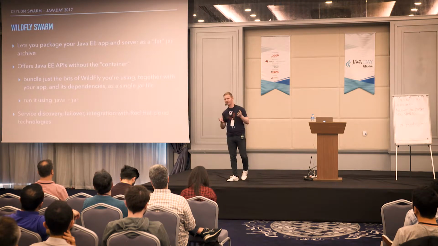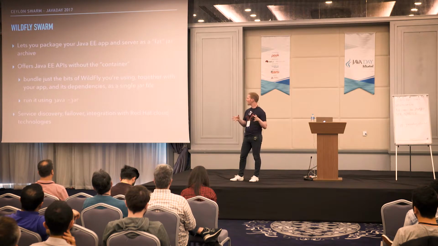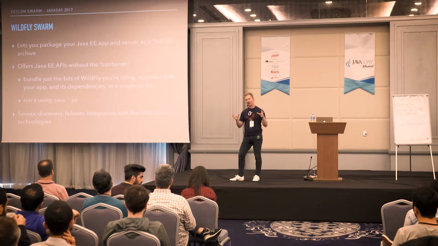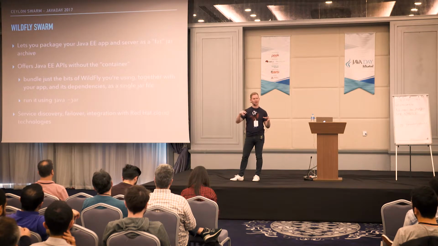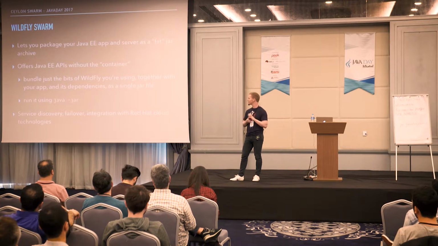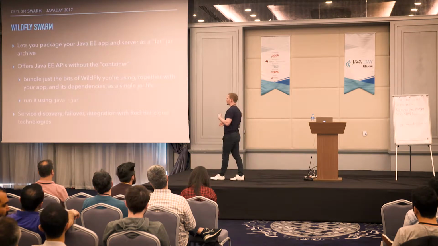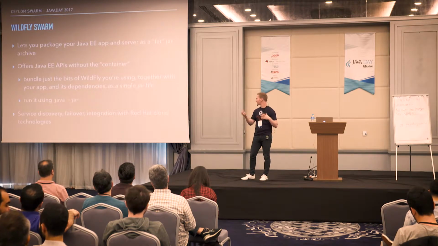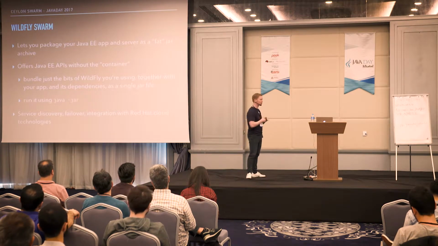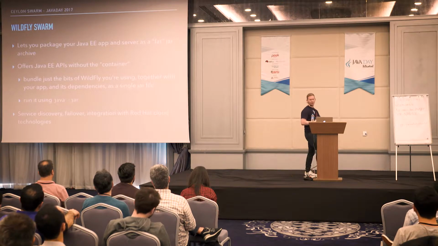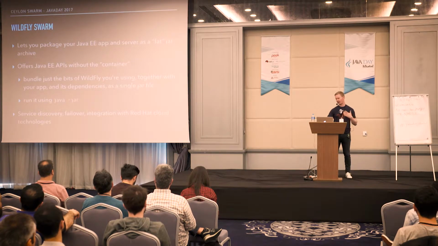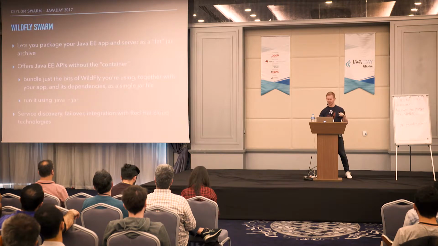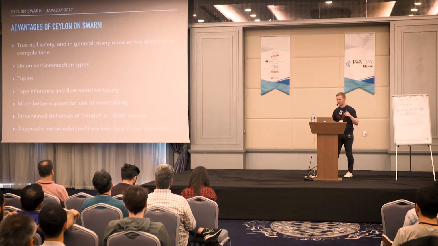So it offers the Java EE APIs without a container as such. It'll bundle the bits of Wildfly that you need together with your application and all the dependencies that your application has into a single jar, and then you can run it with java -jar. It also provides some infrastructure for running this as a microservice with service discovery, failover, and tooling for integrating with Red Hat cloud technology. I'm not going to talk about that because, frankly, it's not my area.